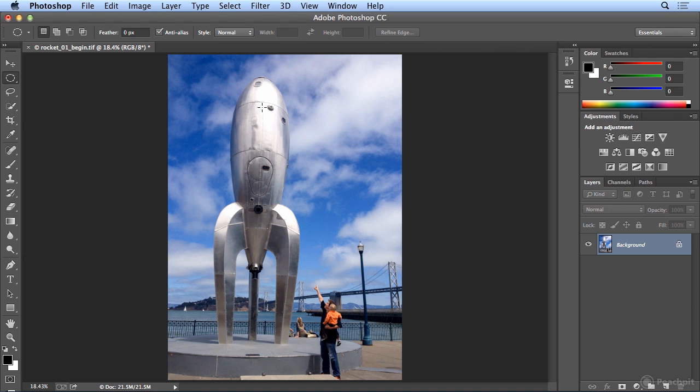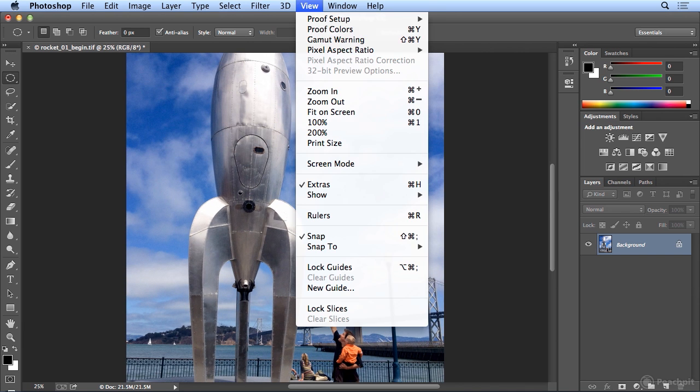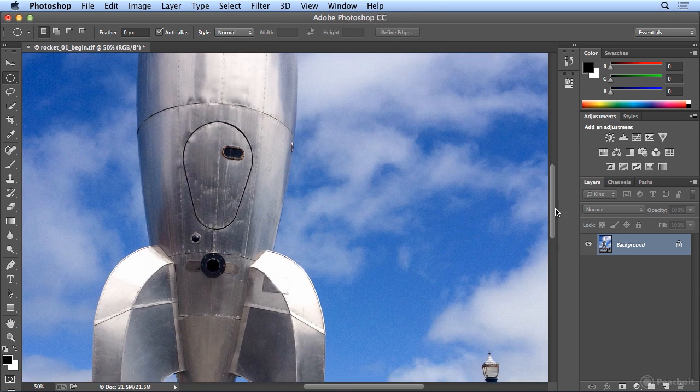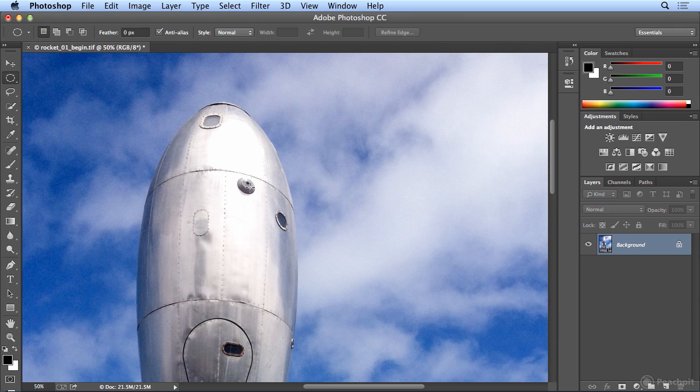I find this one much more difficult to estimate where to start. In fact, I'll do View, Zoom In a couple of times. View, Zoom In. And I will scroll up until I reach this circle. And what I want to do is take this object on the rocket and make 3 of them. But a lot of people, when they go to select an area with the elliptical marquee, miss. If you do miss, but you could still estimate the size, I could let go, get in the middle, and move it. And it might be a little tight there and there.